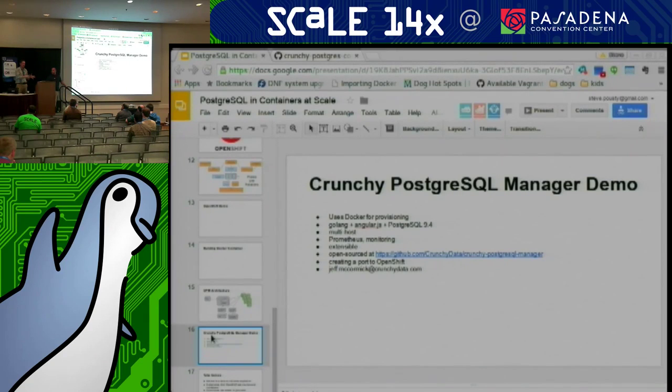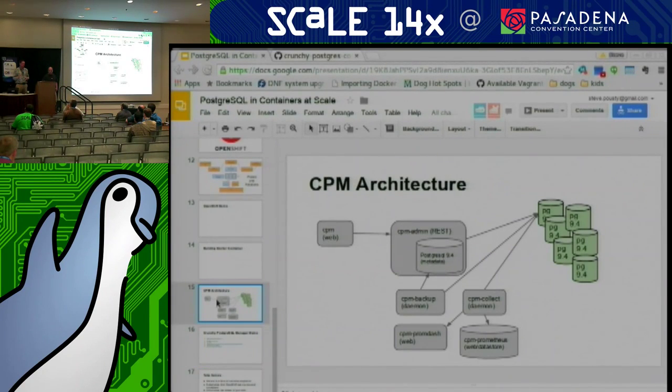Don't have time today, but there's a whole other project here. There's a couple of parallel tracks at Crunchy in terms of Docker work. This has certainly been a big one. We wanted to make it a way for people to run Postgres in an OpenShift container world, Kubernetes world. But there's a whole other project I did called CPM, or Crunchy Postgres Manager, that has a web UI. It's Docker only, so it does its own level of orchestration. And it's for people that want to implement a purely on-premise Postgres as a service.